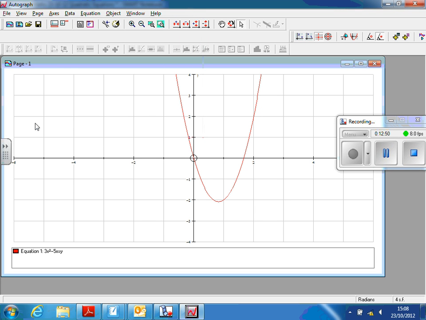And then you look for points where y equals 0, which are going to be where it cuts the x-axis. So you can see that one solution is at 0, as we predicted, and the other solution is at 5 over 3, about 1 2/3, which looks as though that's about right. Okay. So you can either plot it on Autograph to find the solutions, or you can do it using these methods that we're looking at.